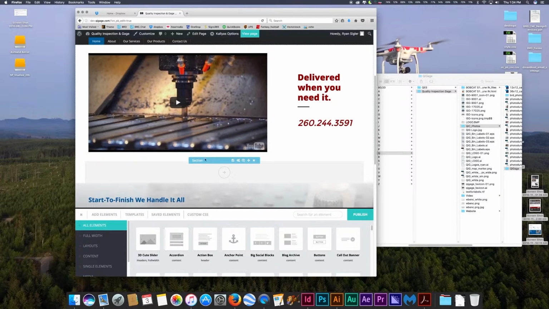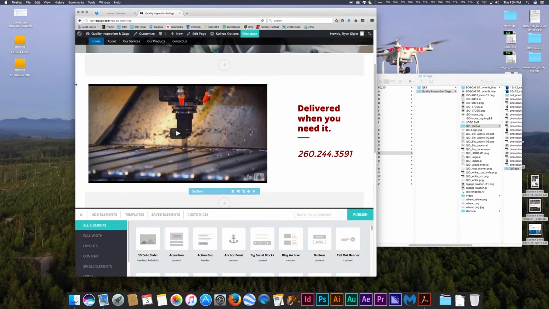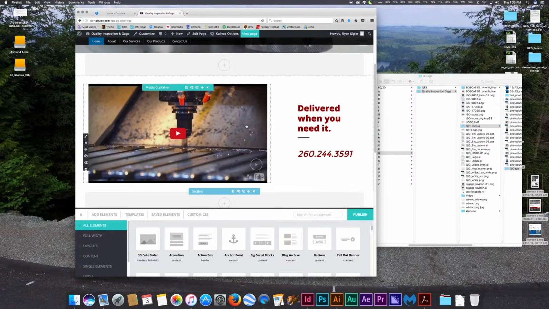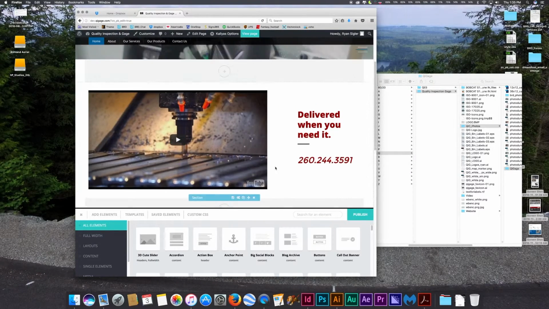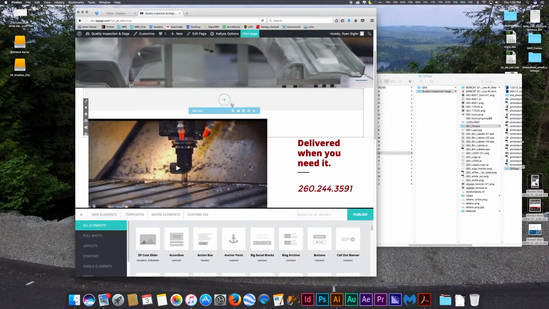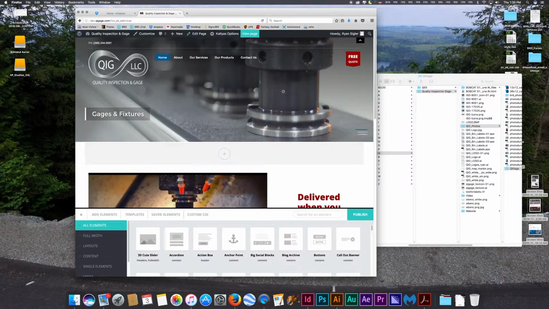So this blue here is a section. This whole section right here, where this blue dotted line surrounding it when you're hovering over it is that section. There's settings for it. You can save it, duplicate it, move it, or delete it. What you're going to hit is the settings, and you're not even going to do it on the section. The section is for me to add stuff in. This might be a separator here, things like that, to help the page function.